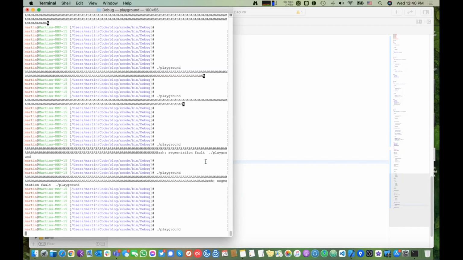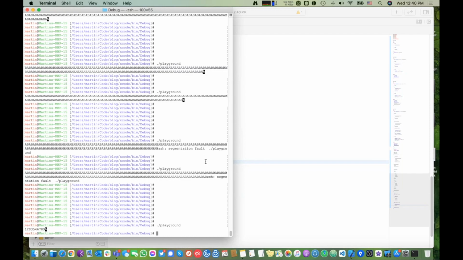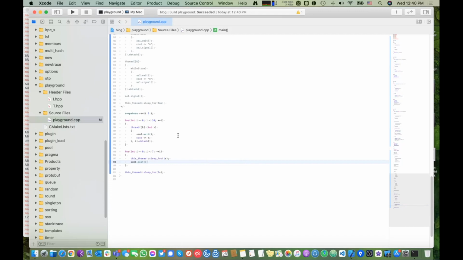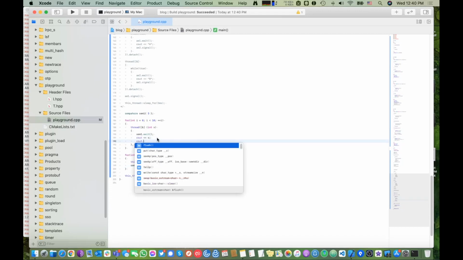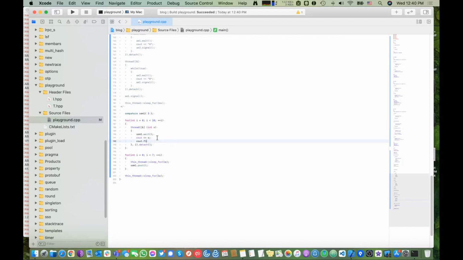Well, that's not good. 1, 2, 3. Yeah, that's not what... okay, I know. Hold on. std::cout, flush. Nope. There was no newline being printed. So it was printing, but the console was buffering it, I think.